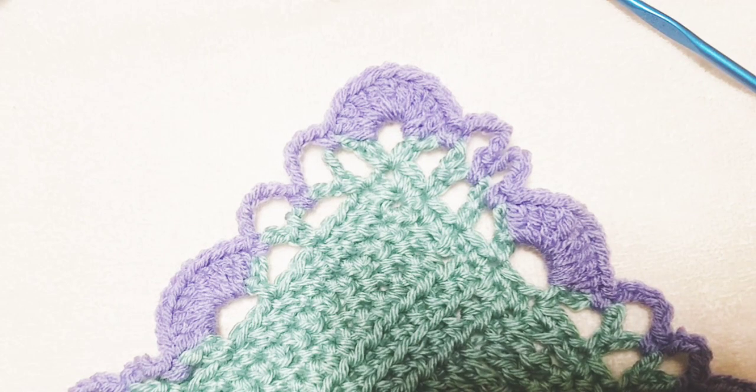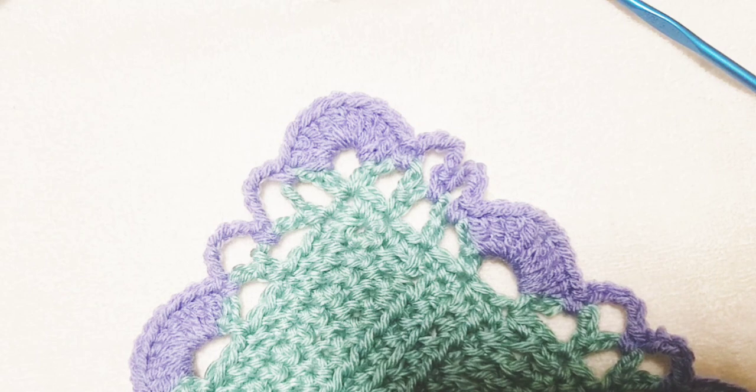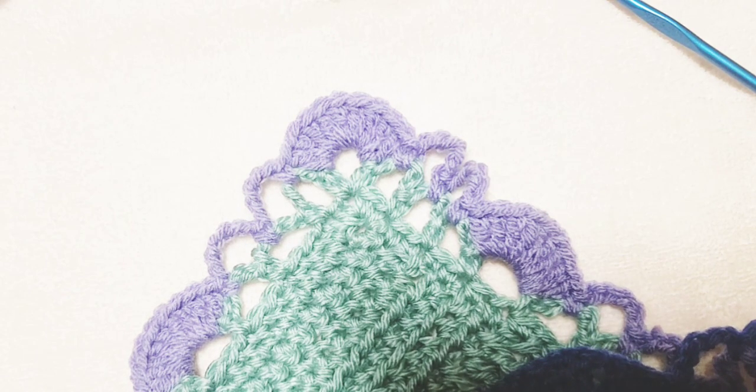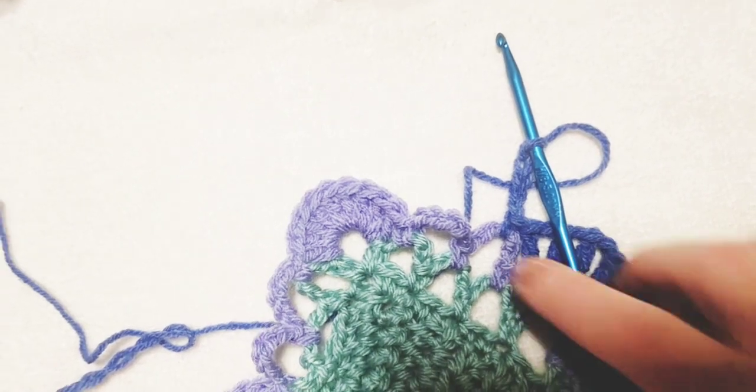One second. I am grabbing my yarn and getting myself situated. I'll pause real quick. Alright, so now we're really ready.